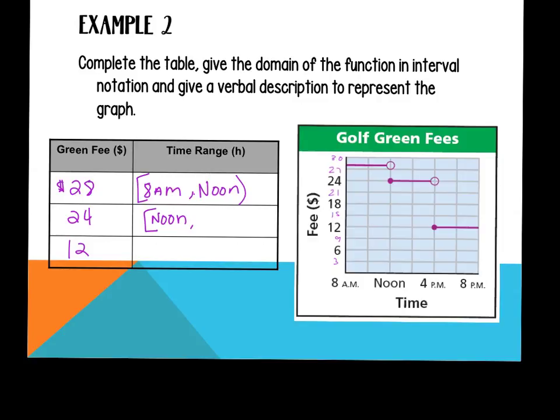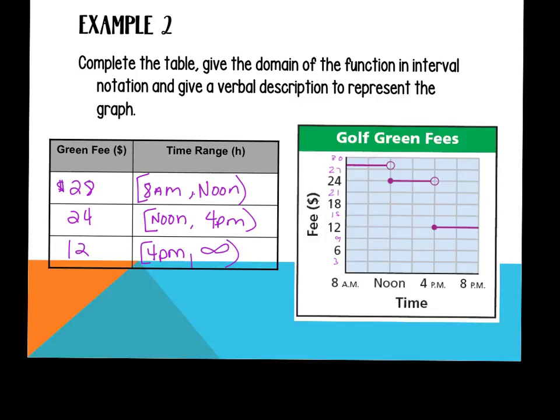So then from noon until what time is that 24? 4 p.m. And the 4 p.m. gets the parentheses. So again, 3:59 and 59 seconds, and you're getting $24. But as soon as that clock rolls over to 4 p.m., I'm now getting charged $12. So from 4 p.m. to infinity, anytime after 4 p.m. So obviously with time, your time's going to stop. It's not going to go to positive infinity, but you can kind of get the application.